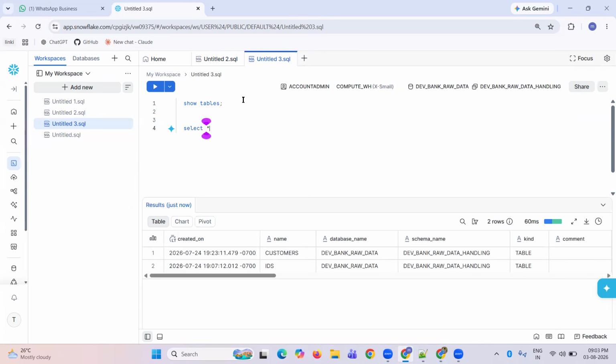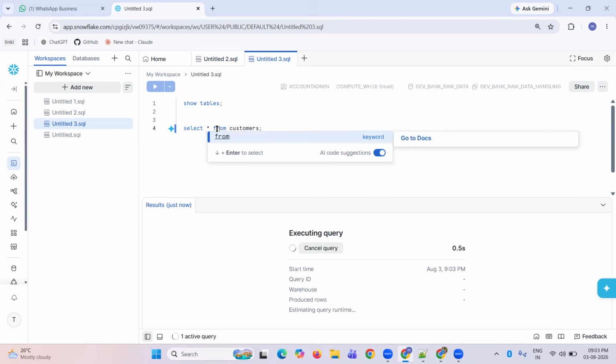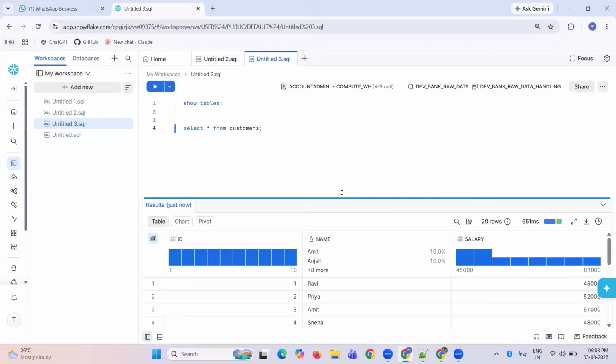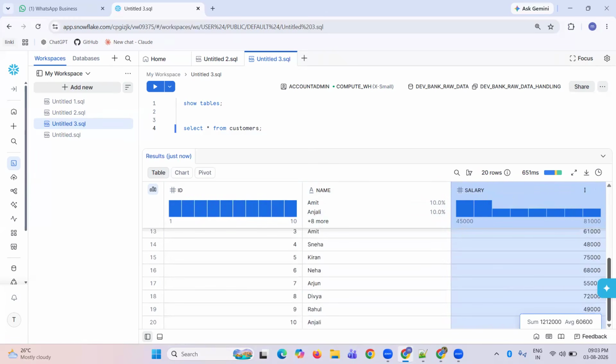Select star from customers. Okay, so I have only three columns, 20 records.